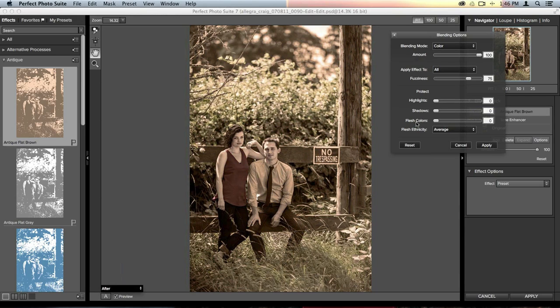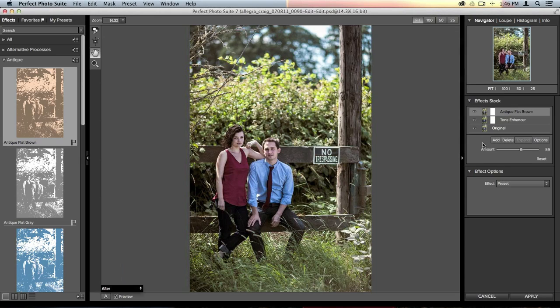So for this image, all I want to do is just apply it to those shadows and we'll reduce the effect just a little bit. Now, once I'm done, inside this box, I want to click on apply. Now, I know it doesn't seem like this effect actually did that much. We're looking at this image and we're going, this looks pretty much the same. However, if I turn this eye icon next to my effect layer on and off, you'll see the before and after. My before, all of those shadows are really cool.